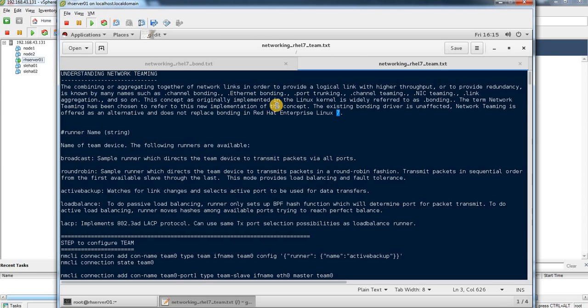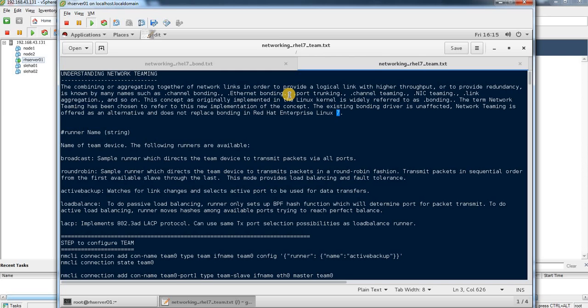So in this video I'm going to show you the nmcli command, and with that how we can create a network bonding file, and some other commands with regards to nmcli that will let you manage your interface. I'm going to show you all that in this video. And if you are currently using bonding on your RHEL7 system, you can also convert.